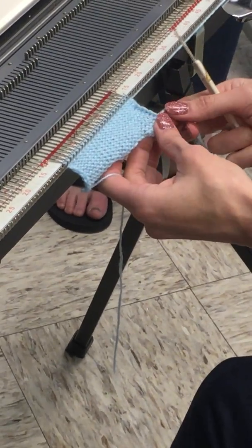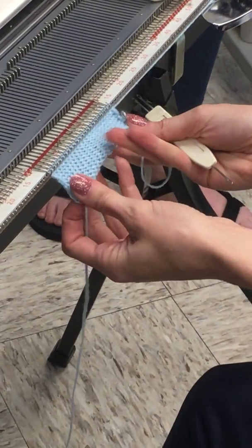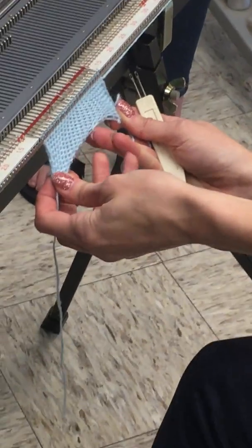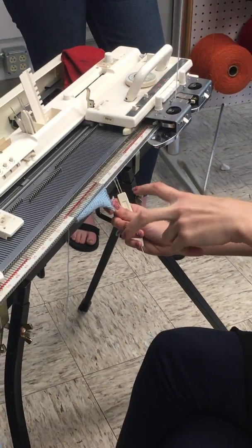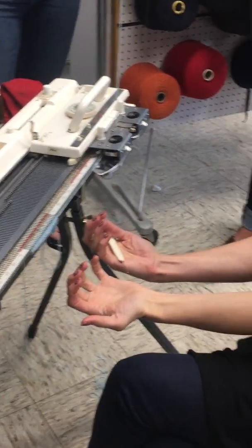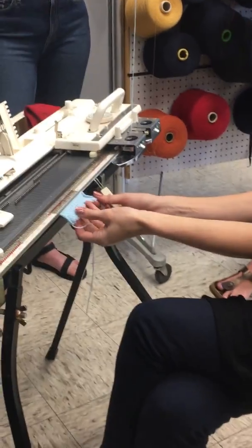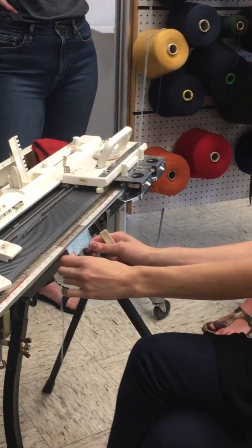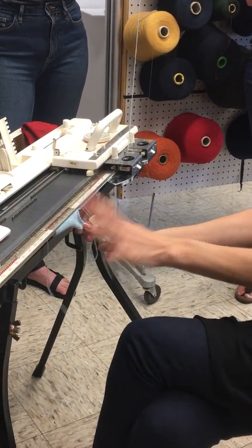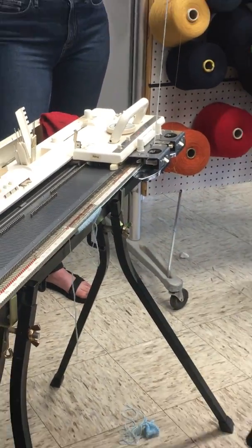All I did: half in working, half forward, draped the yarn over, went across, took my brushes off, then for the first few passes held this and pulled the needles forward until I could weight it. It's not really a finished edge like the other cast-ons, but it does the same thing. I mostly use it because it's an easy way to get started. I'd actually use a comb cast-on when making things for hanging hems or as a gather. There are so many different ways to accomplish the same thing.